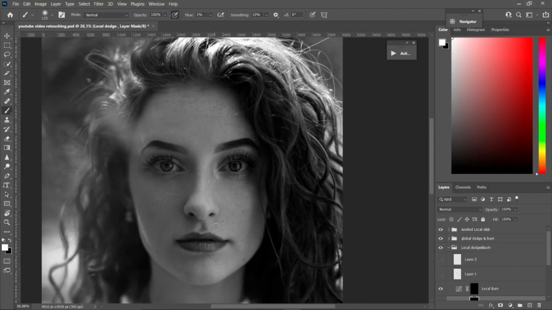Now let's move to her mouth area over here. Before and after.